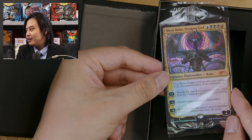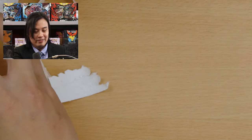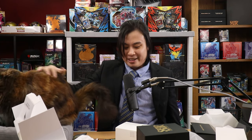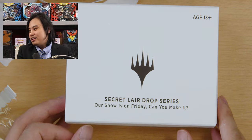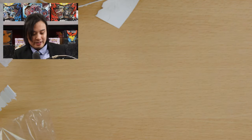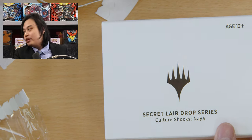Why could you not be a Liliana? Oh, if we can get a Nissa — Nissa would be very good for a lot of my decks. You guys can see how messy this thing can get. We want to get through all the Shocks first, and I think we still have one Shock left. So this is the last one, which is the Naya.